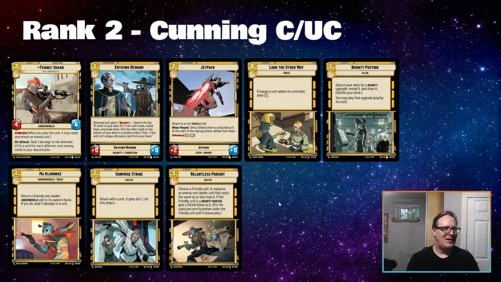McClunky, it's Underworld, so that's significant. Cost 1. Return a friendly non-leader Underworld unit to your hand. If you deal 3 damage to a unit, that can be played at any point during the game for a 1 cost. I think it's generally very good. And in limited, it's removal as long as you can meet the conditions.